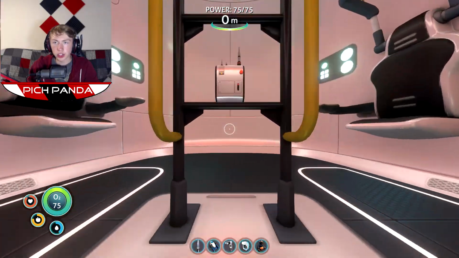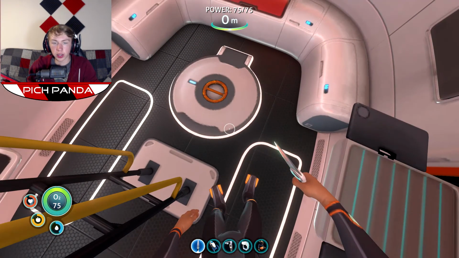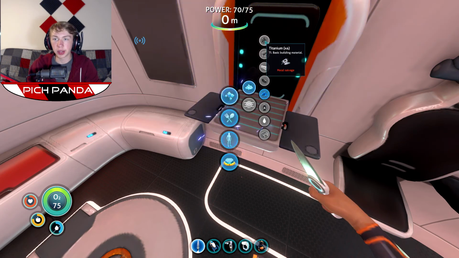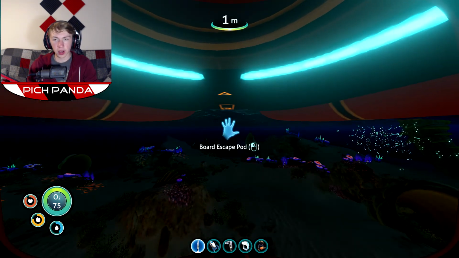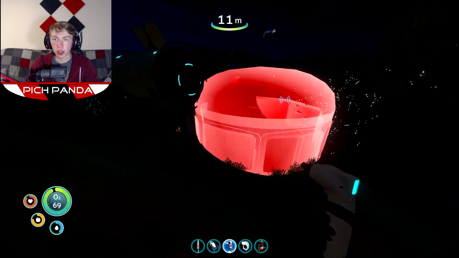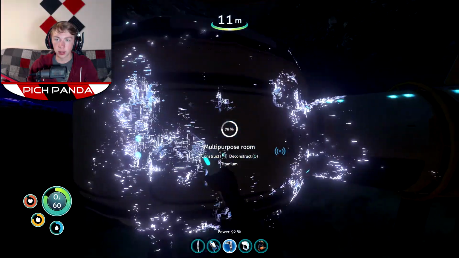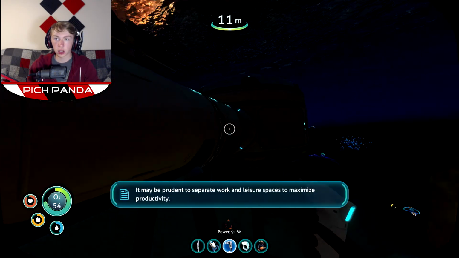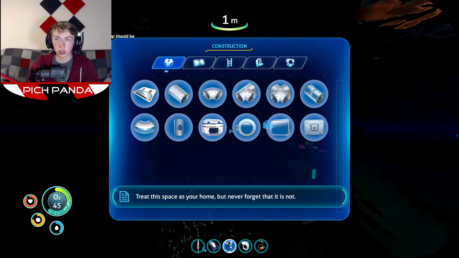Head on back. And we will start doing some building. So first, we want to turn this into titanium. How much titanium will we get from this? If we get 3, yeah, that's enough. Then we can head down with our habitat builder and do something pretty cool. Yes, here it is. Ooh, here it is, boys. Yes. Okay, I want to see what this is. It may be prudent to separate work and leisure spaces to maximize productivity. Uh-oh. Treat this space as your home. But never forget that it is yours.